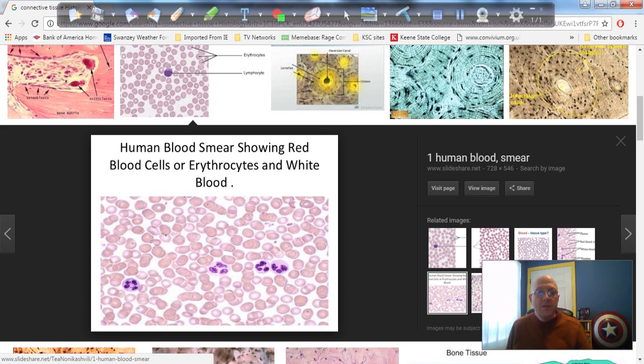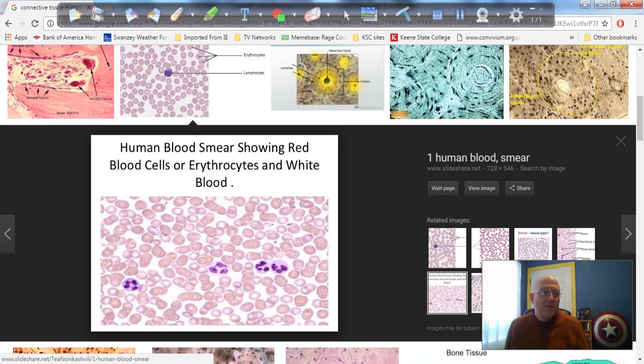But one of the other functions of your blood is that of immunity. And that's the responsibility of these cells. These are just a couple examples of white blood cells. They're there in a much smaller quantity than the red blood cells are in your entire blood. In fact, I think the statistic is, in a unit of blood, about 55% of it is plasma, 45% of it is pure cellular material. And most of that 45% are red blood cells, only about 1% are other cells, like white blood cells and platelets.